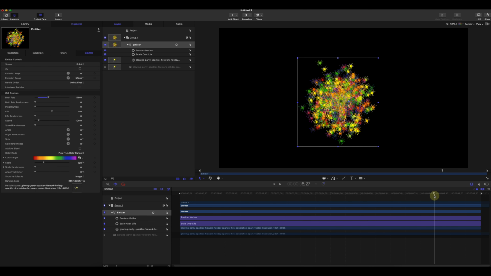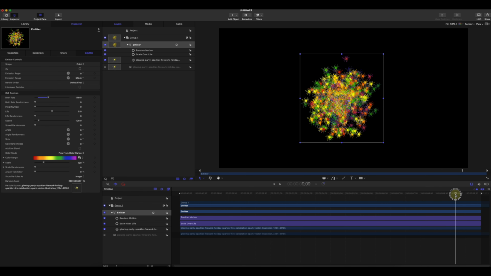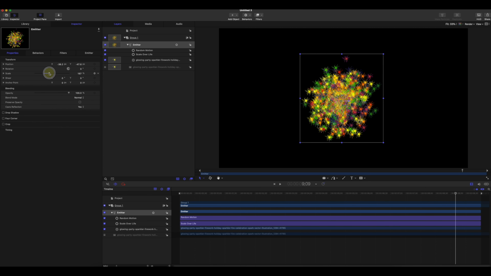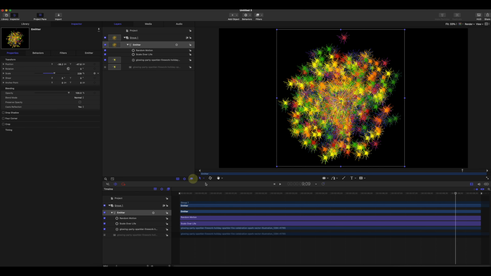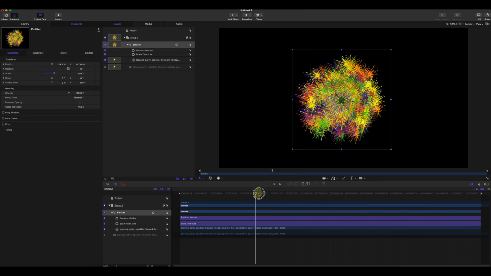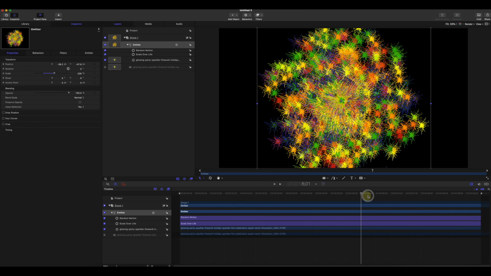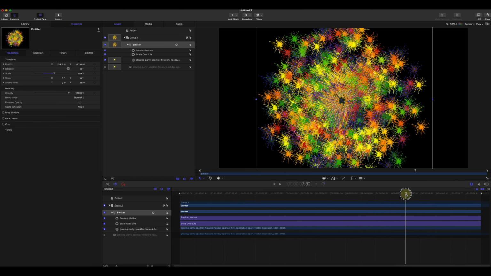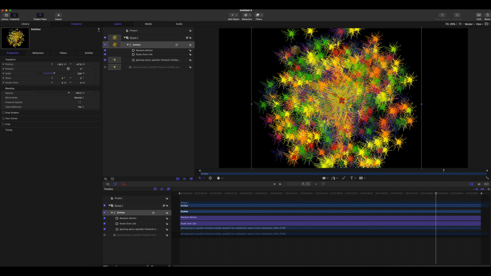And that is for introducing the particle emitter. And if I scale it up, this is really CPU intensive. The particle emitter is one of those things where you can add a lot of things on it, but it is really CPU intensive.